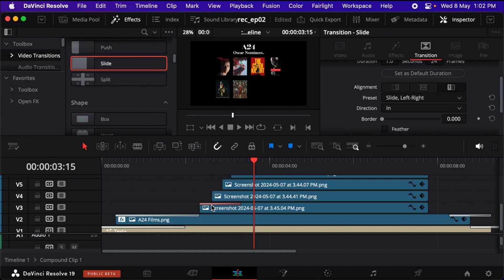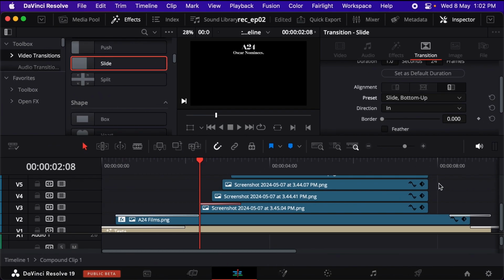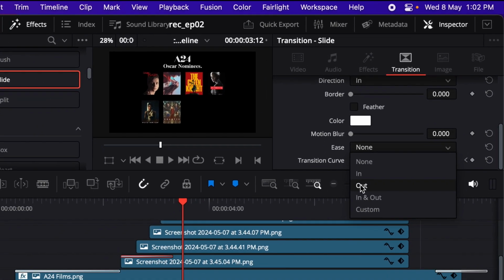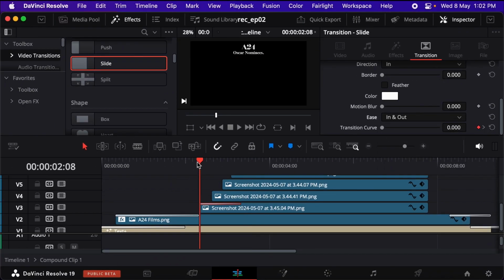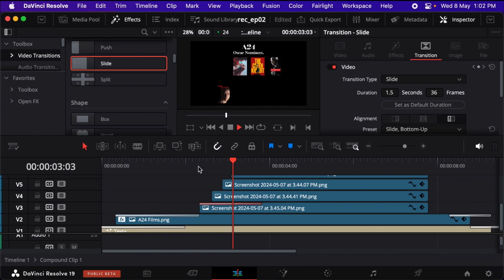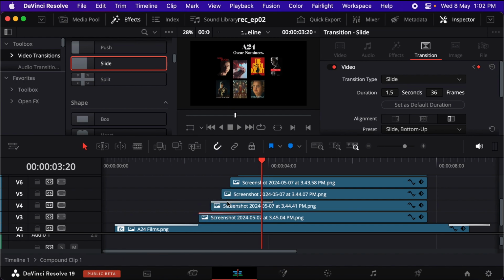But we don't want that, we want it to go from bottom to up. So I'll click on this preset and make it bottom to up. Now let's see. Yes, that's what we want. It's looking good, but this is coming very linearly. We want kind of ease in and ease out, so we'll go down and click on this ease in and out. So this is how it looks. Yes, that's the exact thing we want. Maybe we can make it a little shorter. For that, we'll click on it, go on top and make it 1.5 seconds. Let's see. That's perfect. When you are happy with one transition, you can just copy and put it on other clips.